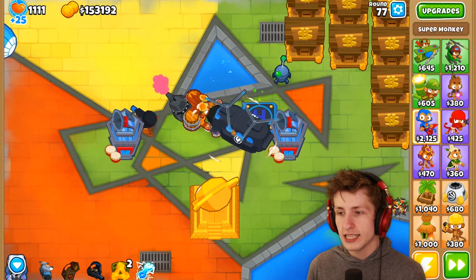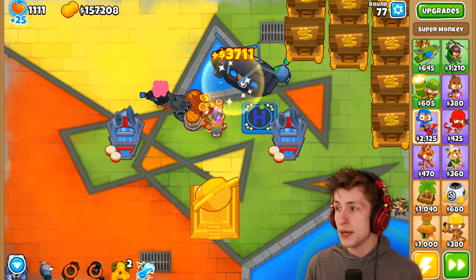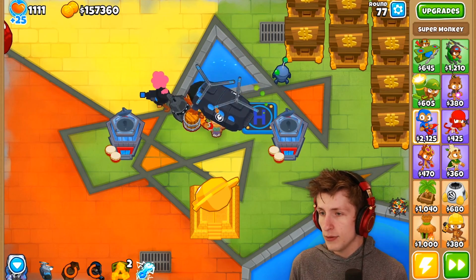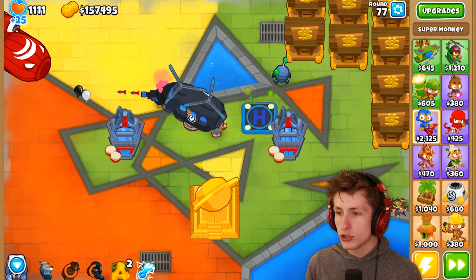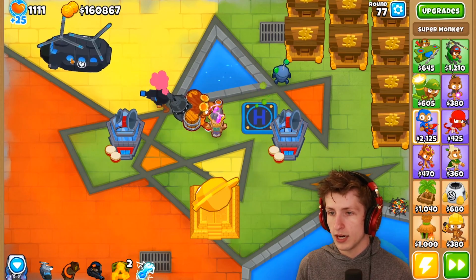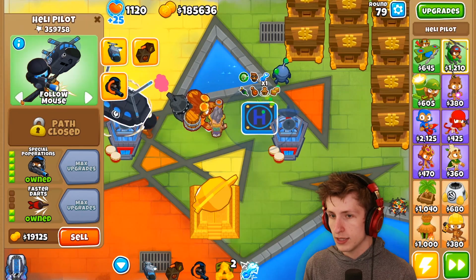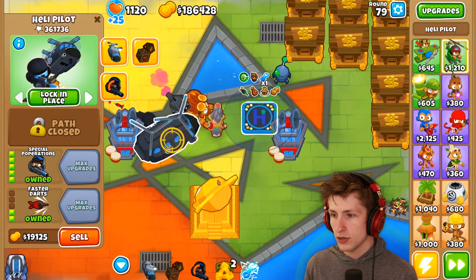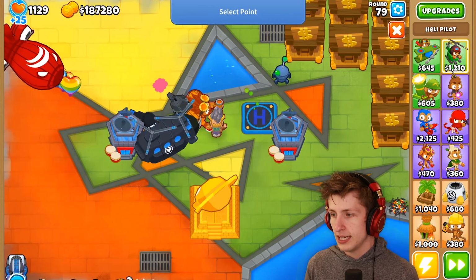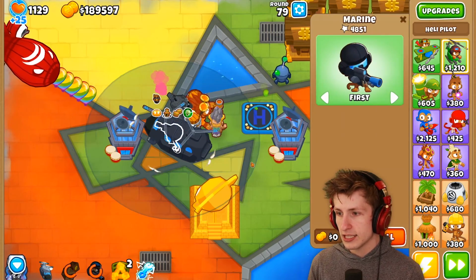I can't wait to see this guy go up against the ZOMG. Having him go up against the ZOMG is going to be amazing. So it's already round 77. I want to drop him down, and then I want to use a couple of boosts with him as well. Oh, wait, we're going to have to wait here. I want to put this guy right here. I want this guy to lock in place. Okay. And that's the place that he has been locked in place. And this guy has the Sun God effect on him.